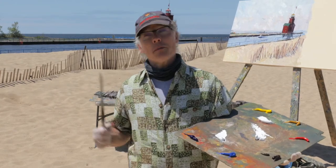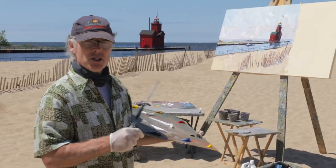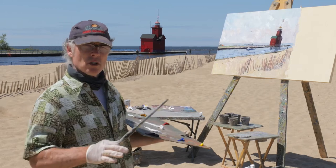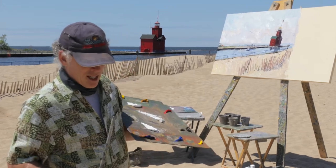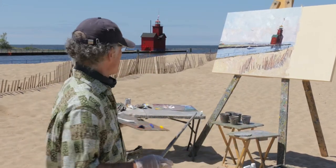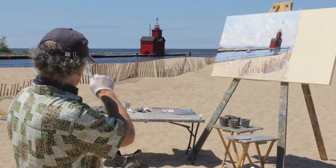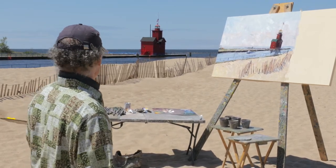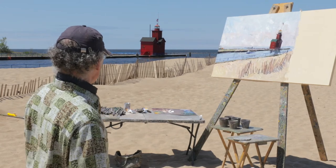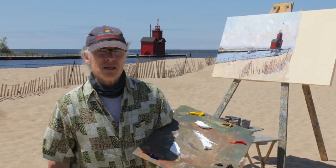My name is James Brandess, and I'm going to work some more on finishing a painting. The painting behind me, I started on a day when there was a similar light in the distance. It's Big Red. And it was very, very hot, and there was a haze. You'll notice in the painting and in the actual scene before me now, there's a difference in the color of the water. The sky is somewhat similar, and the light in the foreground is somewhat similar. So, things to think about when coming back to a painting.